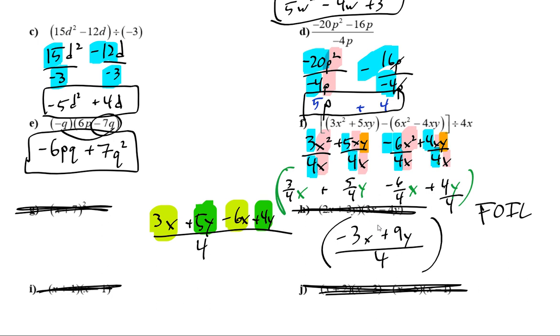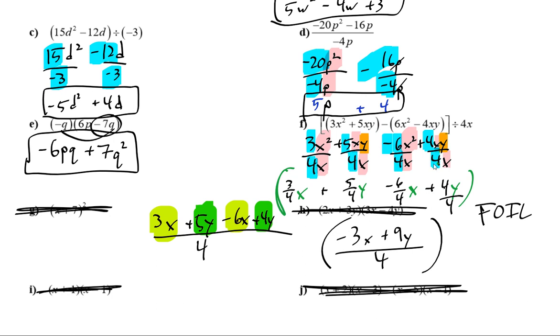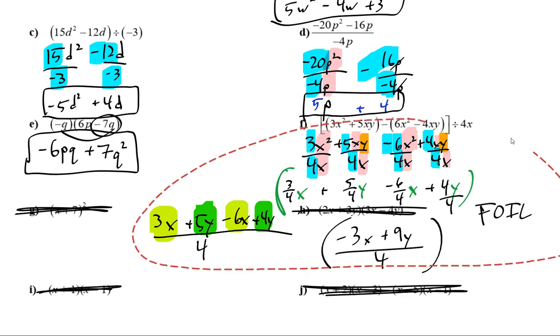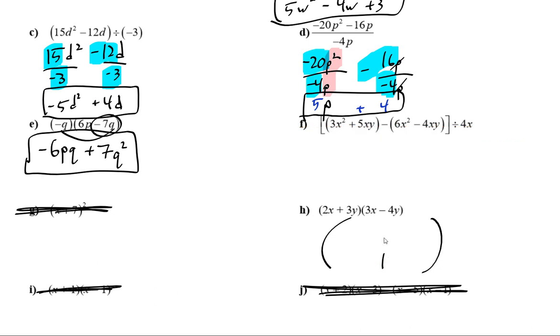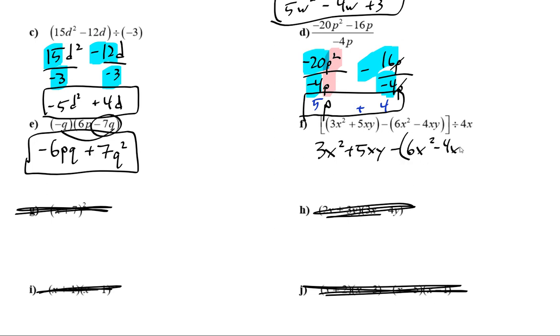Just to drag it out a little bit more, I'm going to do the exact same problem, but just a different way. So just ignore this, we're still not doing that. If I did this same one, 3x squared plus 5xy minus 6x squared minus 4xy all over 4x, I could do the combining on the top first. So first step is still the same. Flip those signs. This 6x squared becomes negative 6x squared. That negative 4xy becomes positive 4xy. And then, I think this one's a little bit less work. That's why I'm showing it to you.